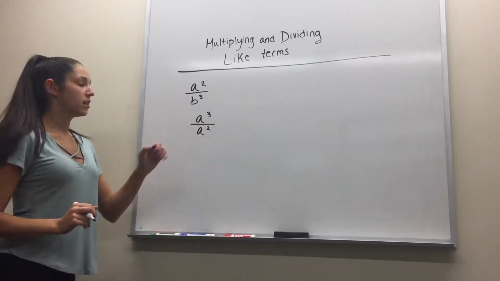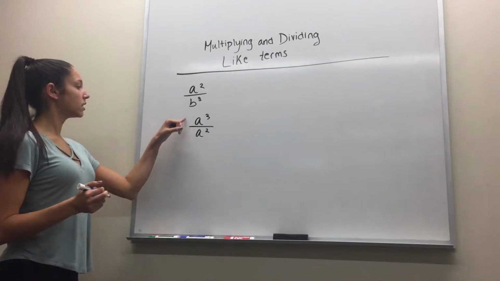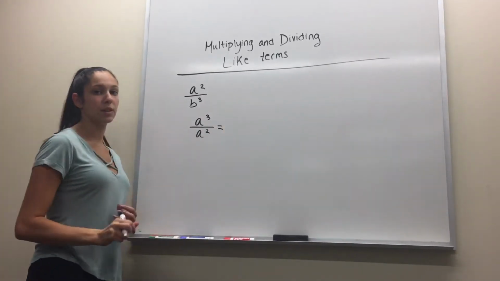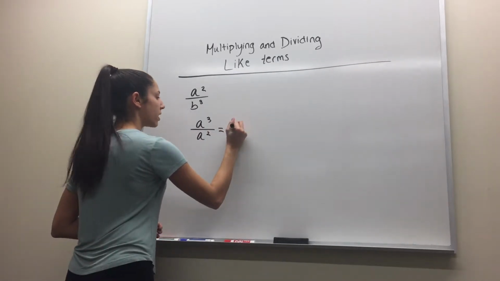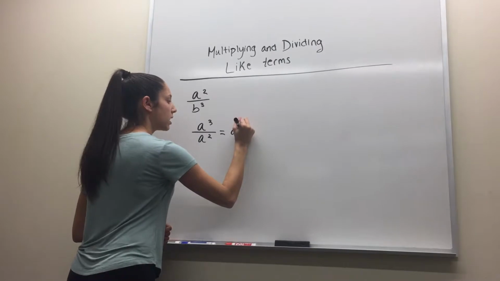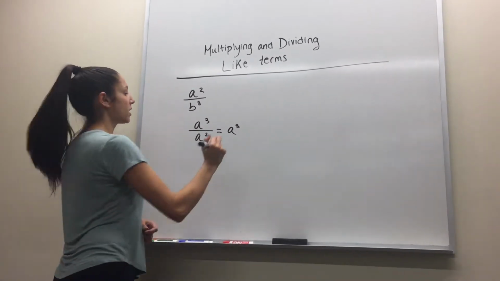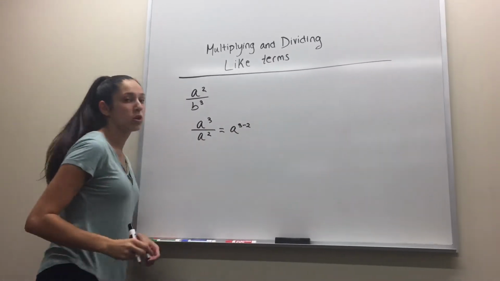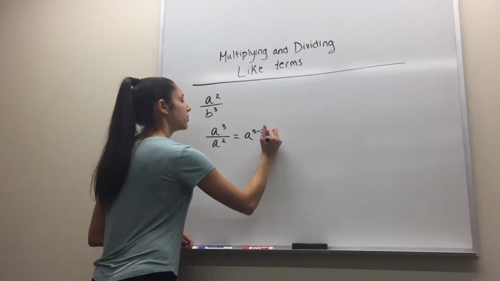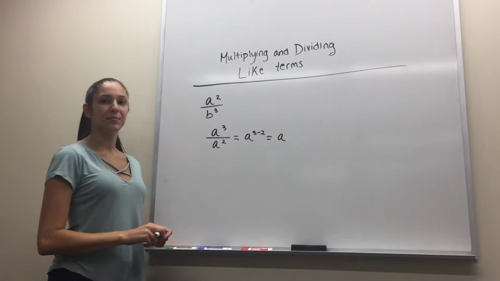Here we have an a cubed and an a squared, so we can do that since both of them have an a as a base. So the way we do this, our little formula for dividing, is we take the variable, or base, and we take the numerator exponent. So in this case, we have a 3. And now we're going to subtract it from the denominator. So when we're dividing, we subtract the exponents. So 3 minus 2, and here we would just get a.